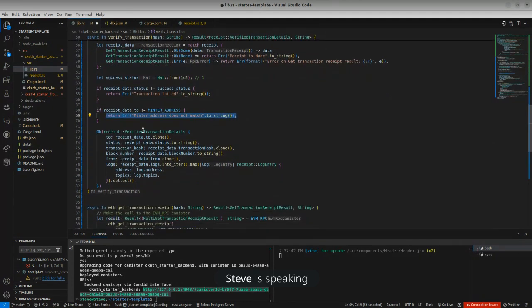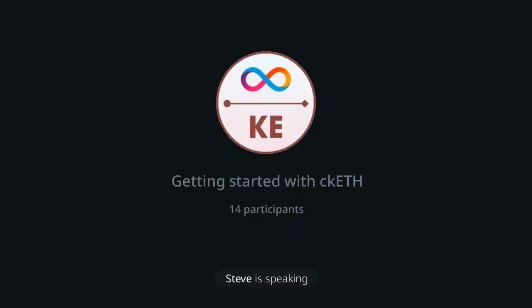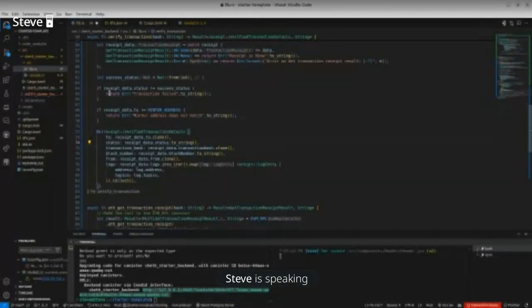Once these logics have successfully passed, it returns the receipt data. As you can see, it returns the to, the status, the transaction hash, the block number, the from, and the logs, the address and topics logs from the receipt data.